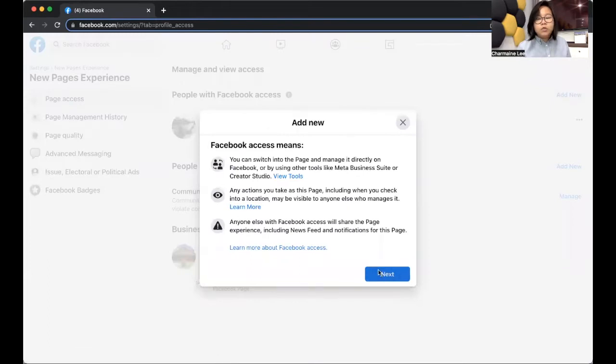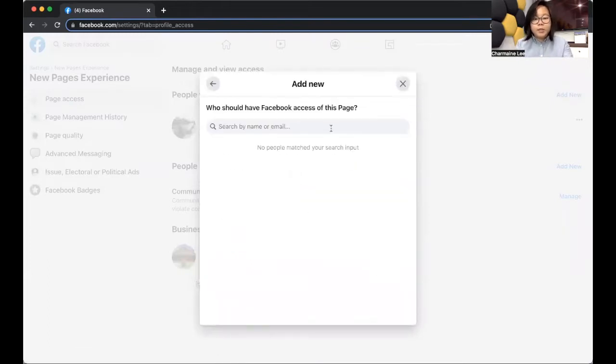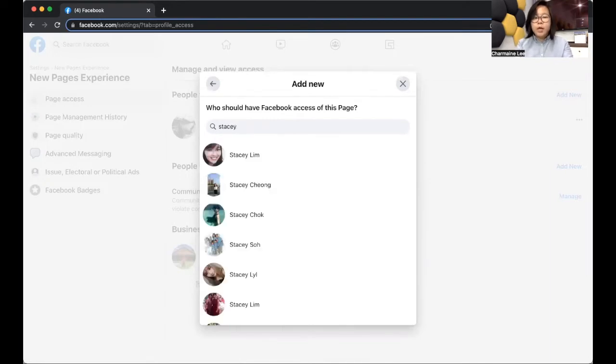Now, you will need to know what their Facebook page name is. If they did not use their name, that will be a bit tricky. Let's say my designer or my social media manager is called Stacy, and I'd like to add her. Not everyone uses their picture as a profile photo, but I hope they do, as it's easier to identify the correct person to invite to manage your page.